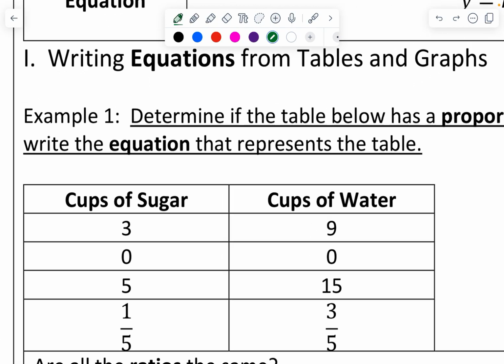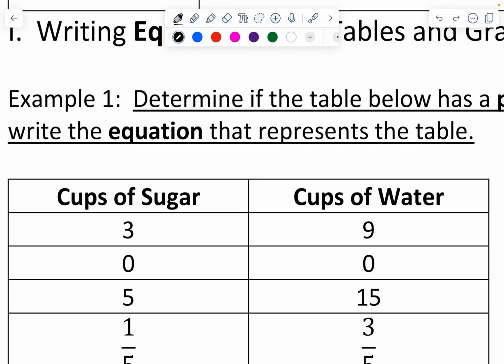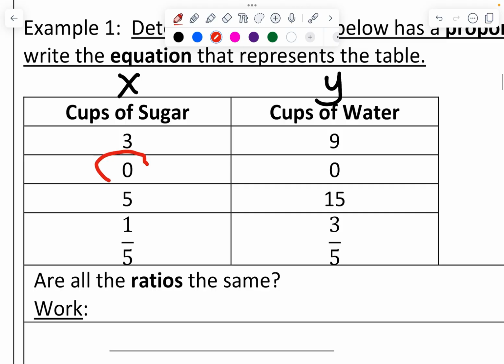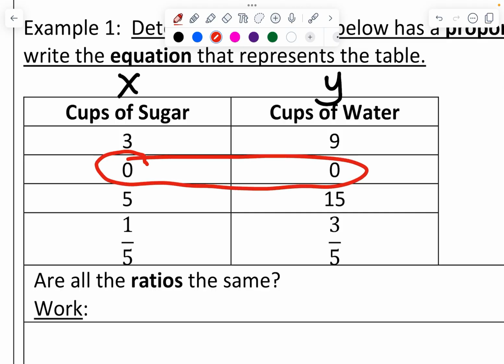Now, we're going to be talking about tables here. And whenever you guys are dealing with your tables, just like the alphabet, X will go first, Y will go second. Now, in the formula, the equation up top, it is Y over X. You are correct. But for the tables, it's always X, and then it's Y, okay? So first things first, 0, 0. Do we start at 0, 0? Yes, we do. So that's good. I don't want to use it, but it's still something that we need to check.